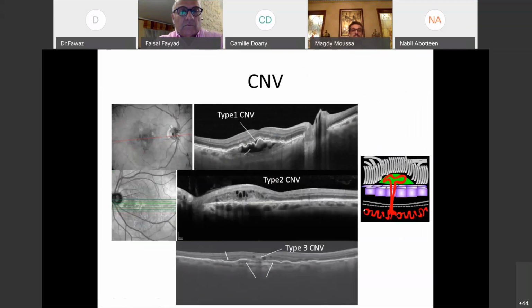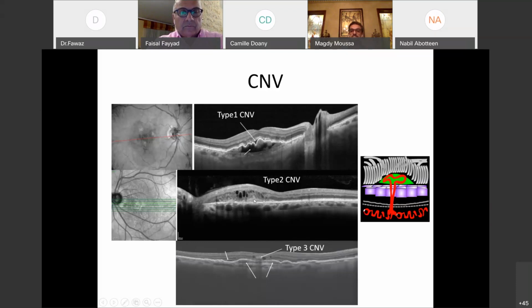Now, one of the important pathologies we find in a patient with wet AMD is the CNV. And we need to refresh our memory. We have three types of CNV. The first one, type 1, is just beneath the retinal pigment epithelium. We look at the OCT here. This is the detached retinal pigment epithelium, and just beneath the RPE we find a hyperreflective area. This represents the CNV. While in type 2, the CNV is just above the retinal pigment epithelium, as we can see here. So this is the retinal pigment epithelium, and this is the CNV.